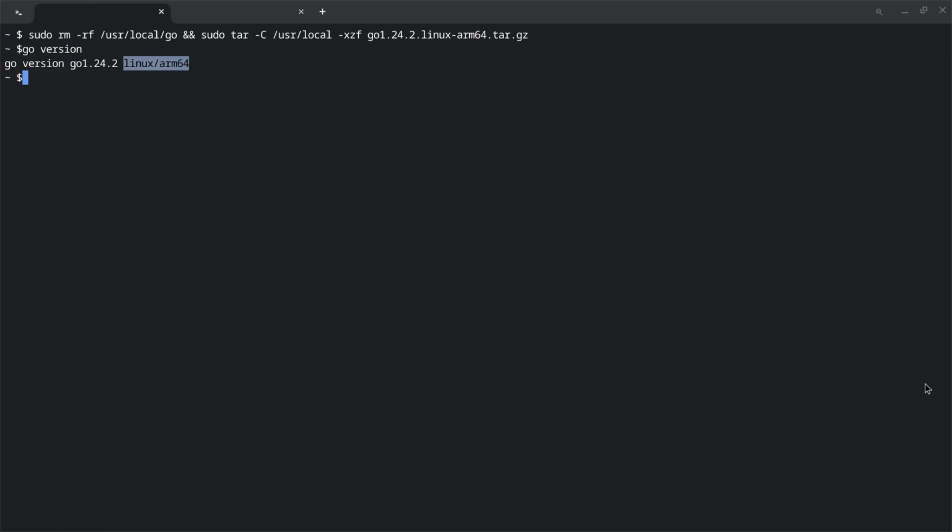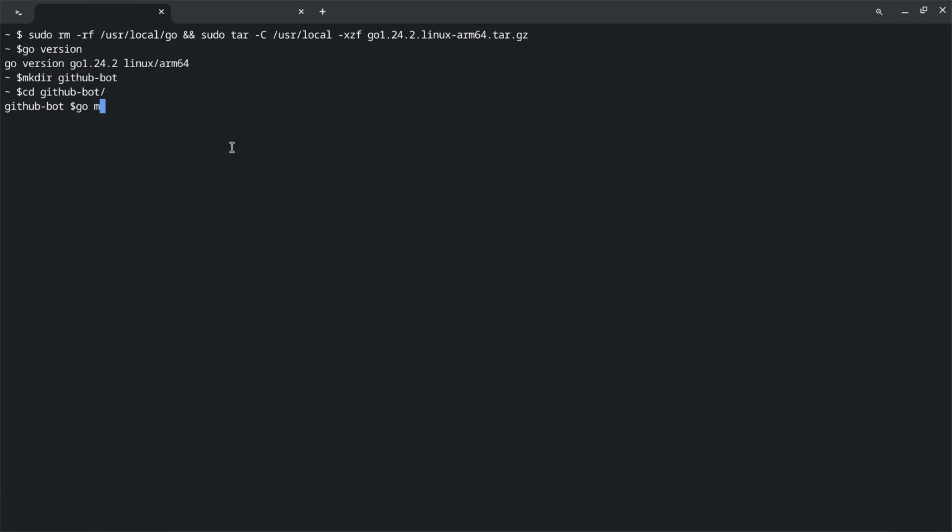So the next thing we're going to do is make a directory first where we're actually going to be writing our code. Let's call it github-bot. Then we're going to go into the directory and initialize a Go module here.